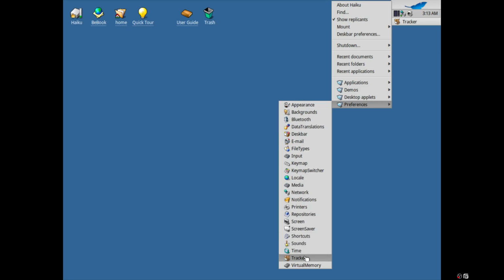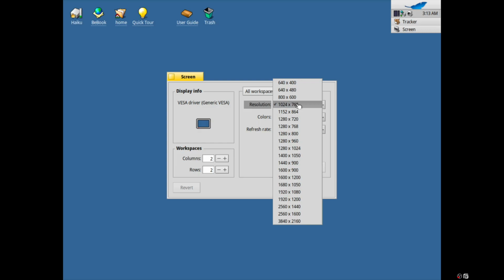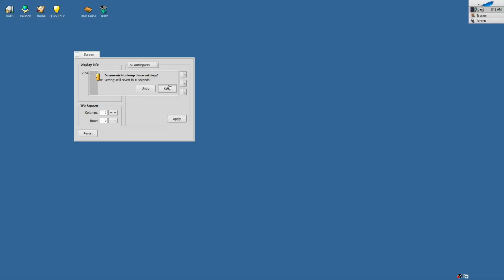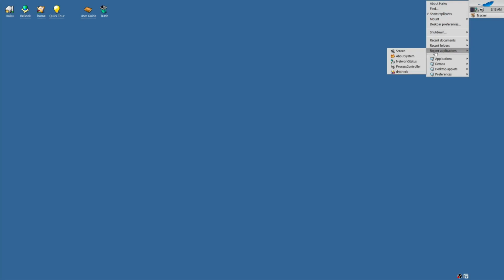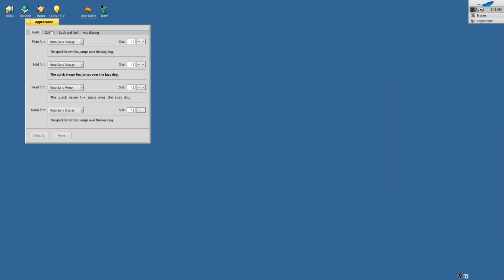Okay. Screen. Okay, here we can change resolution. Much better. Click on this to drag. All right. So we've done the preference. What else could we change? Preferences, appearance.